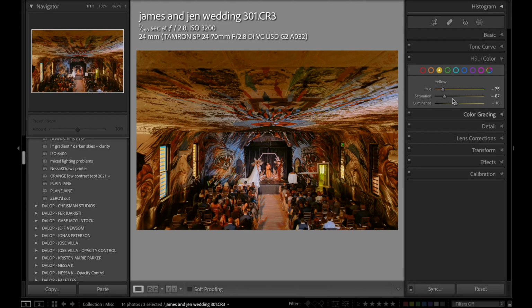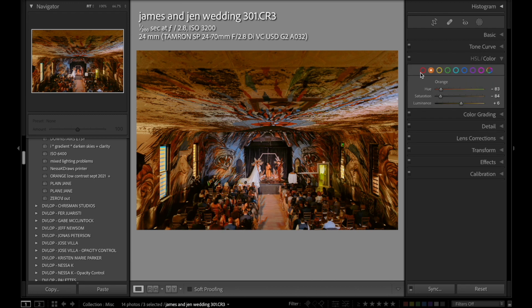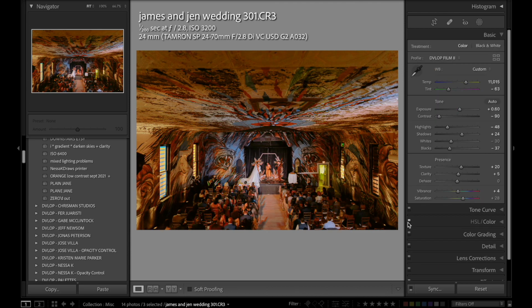So I panicked. I was able to play with my HSL color stuff. You can see how much I did. The oranges are all the way red and the yellows are all the way orange and the reds are messed up, and I've taken out so many of the colors. The magenta is all the way red. I played with these colors so much. This is how much I was able to accomplish just playing with HSL. So if you're ever dealing with really tricky DJ lights, that's a good place to start.